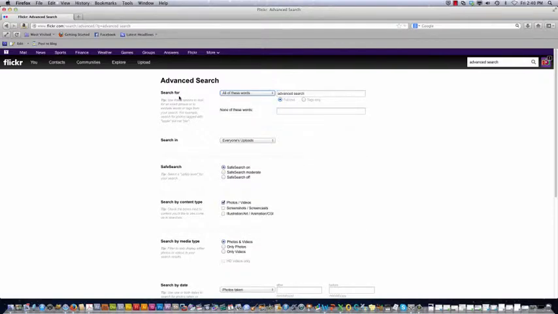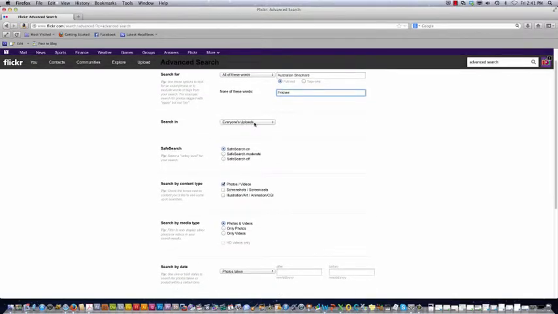You can search for any type of phrase, all of these words, the exact phrase, or any of these words. I'm going to do a search right now for an Australian Shepherd. I can also put in none of these words to work in conjunction with all of these words. I'm going to use the word frisbee. To be sure, there are probably some fabulous pictures of Australian Shepherds catching frisbees, but for the sake of this tutorial, we're going to weed out all those photos by using the none of these words option.